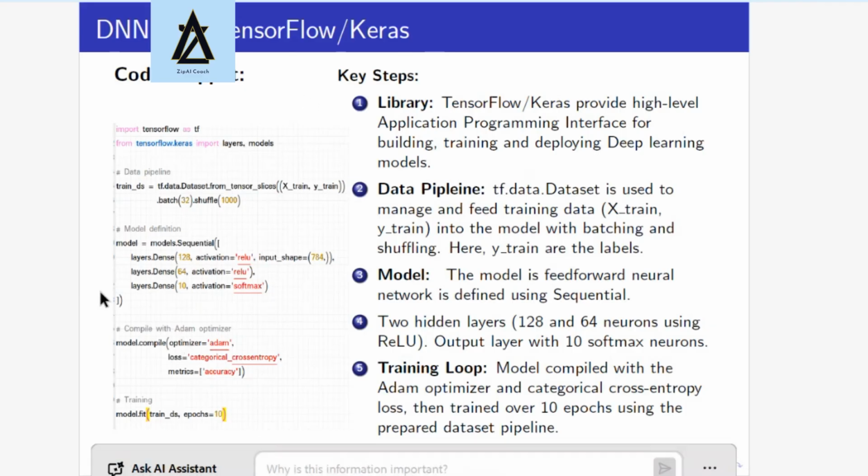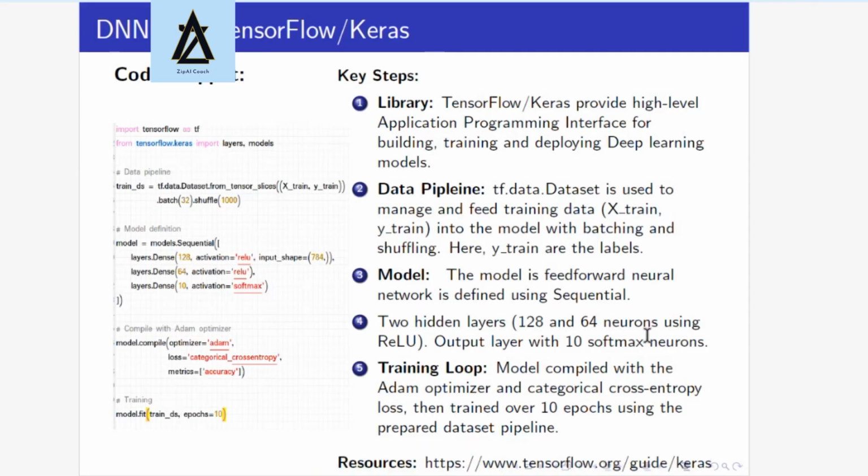This is a very small code snippet using TensorFlow. Here are the key steps to develop a Python program for machine learning: first identify the library which you want to use, then data pipelining, and then comes the exact model you want to use, then specify the number of hidden layers and output layers, and then you write the training as it is listed in the program.